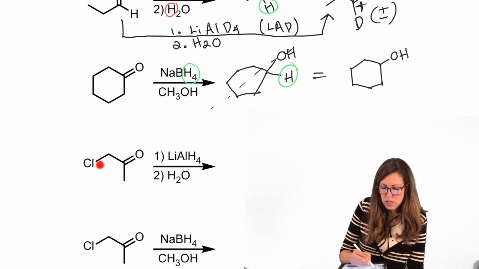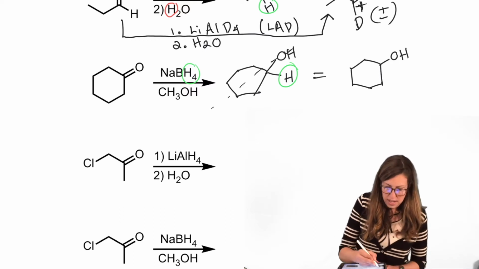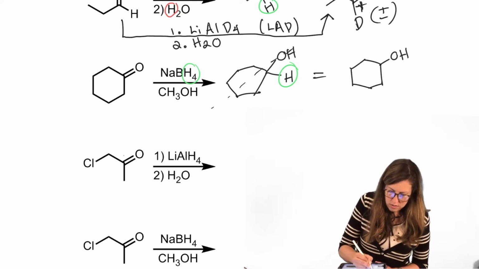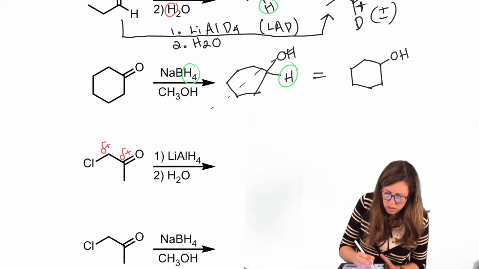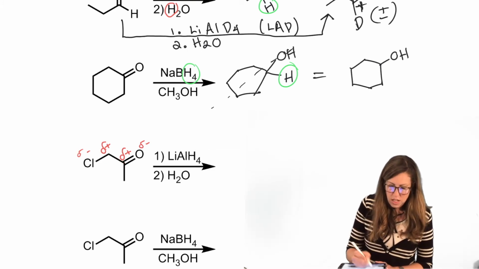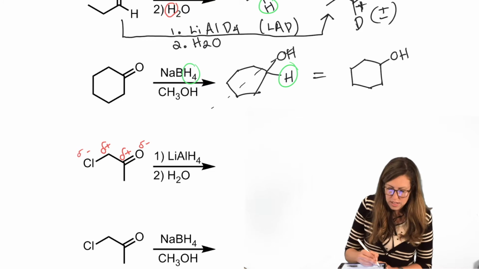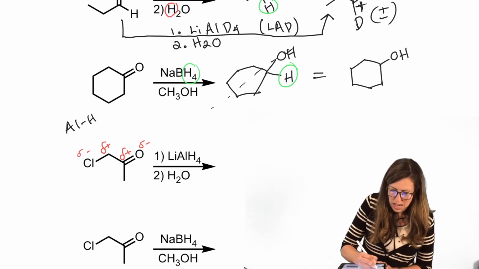We have two functional groups present, an alkyl halide and a ketone. Both of them have a dipole. Let's just draw the positive parts because that's where the hydride will be attracted to. Of course, if you want, we could draw the whole thing. But the nucleophile is going to want to attack either one of these two. Now, LAH is so reactive, it doesn't really take its time to discriminate, and it will attack either one.